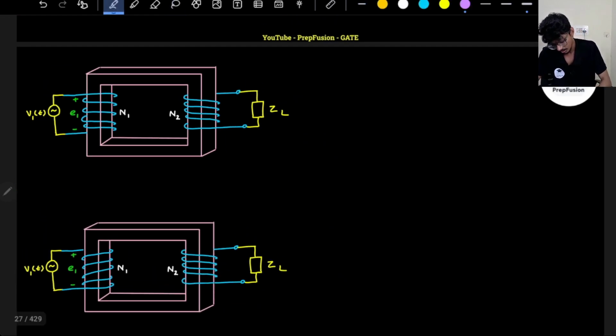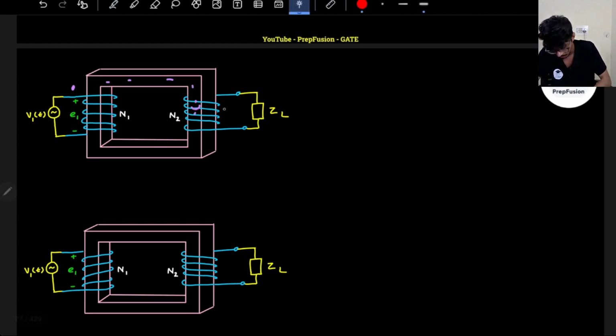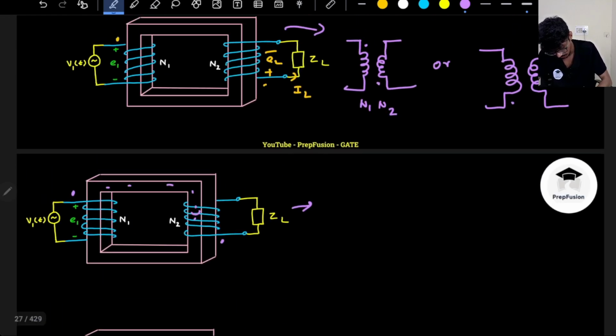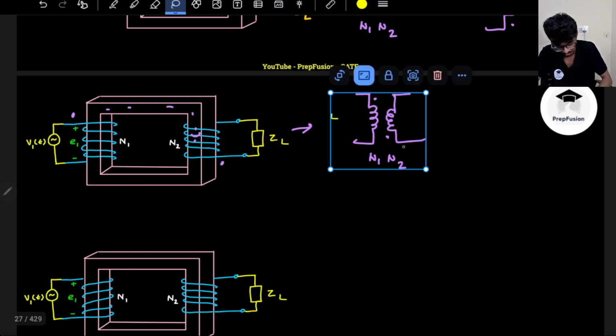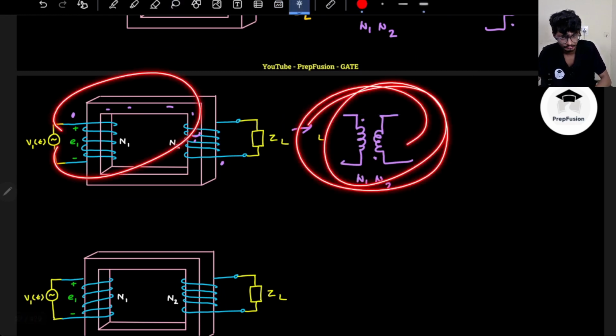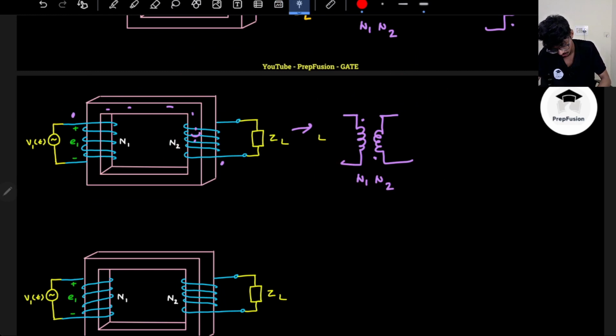Now in this case again, if I assume a dot here, then what you observe is that the flux direction will again be in the downward direction. So I see this point is dot, that is in front of the core. So again in front of the core should be dot here. If I want to draw the circuit diagram, because of course we will not draw the core every time, you should be comfortable with this representation. So the top is dot, here the bottom is dot, again the same thing. Here as well this is opposite.